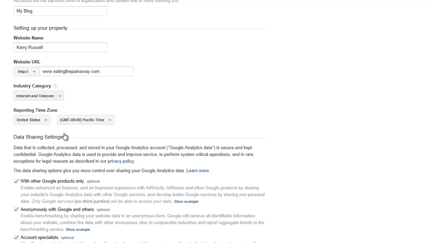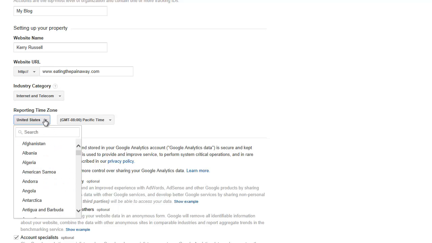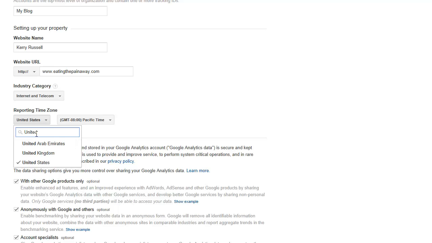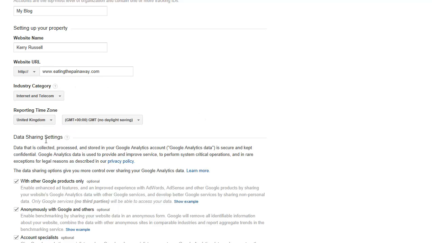So just open up the drop down box, make your selection, and from there you need to set the reporting time zone. Open up the drop down box and just do a search for your country. Now I'm in the United Kingdom, and when I left click that, the time zone will automatically be set for me.